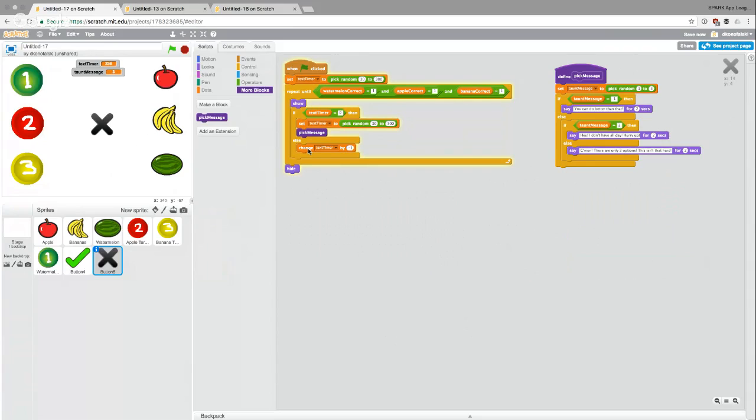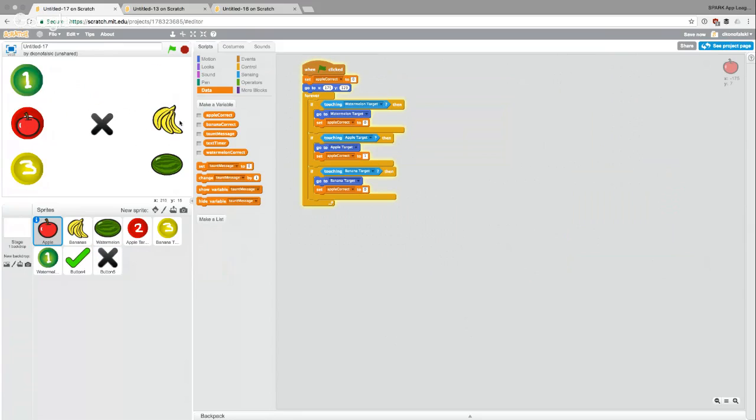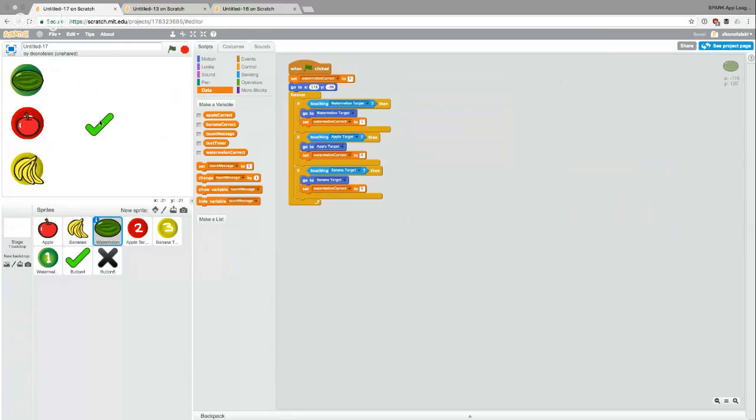Okay? So that basically gives us the program. I do want to hide my messages, but now we should have everything set up correctly to where this green block happens. Okay.